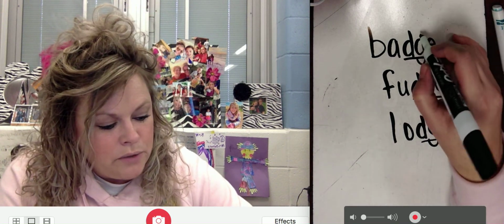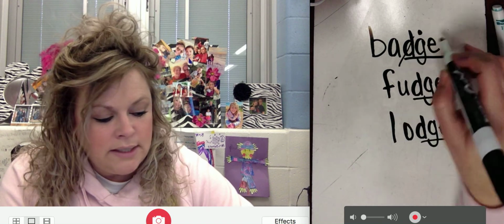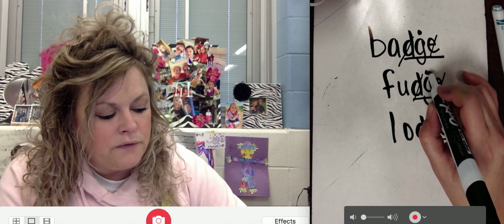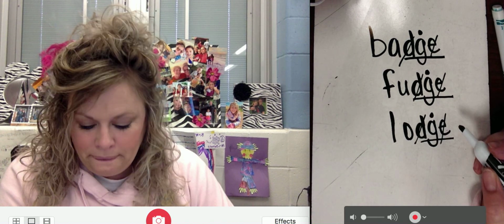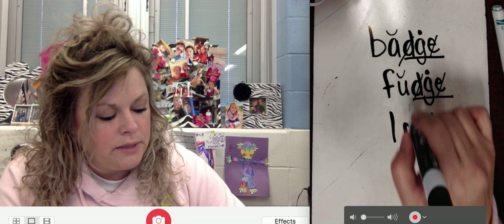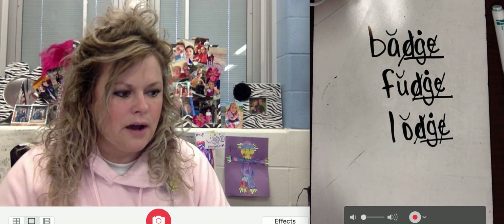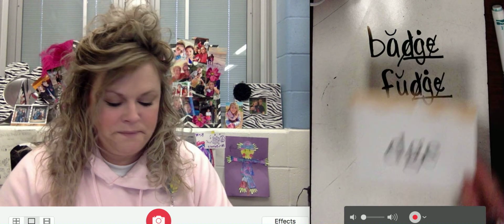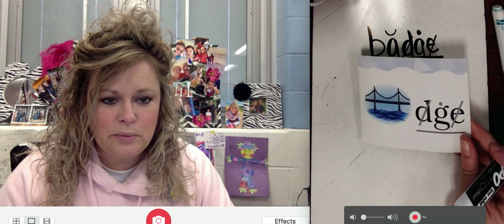All right, let's finish coding out these words. D, G, E, when you code them, the G is that soft J sound. You don't hear the D, you don't hear the E. So cross out the D and the E, soft G sound. DGE is after short vowels, so we're going to breve these vowels. Okay? And here is our letter card. Trigraph, DGE, repeat. Good. And bridge, J.